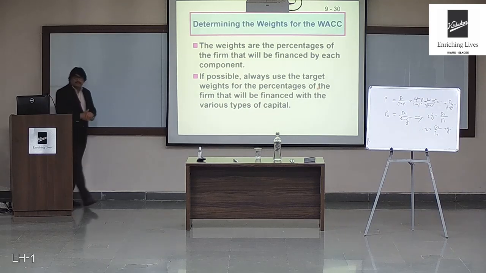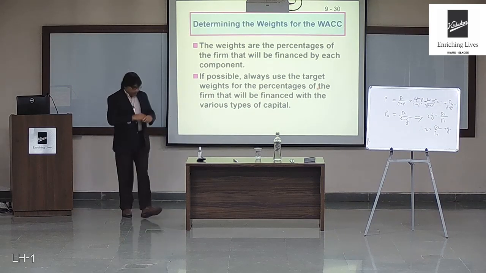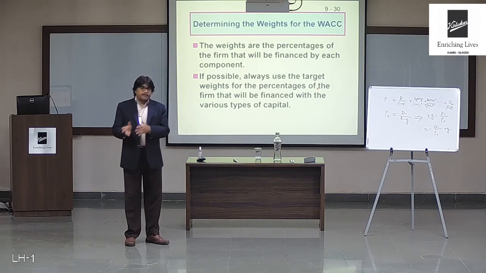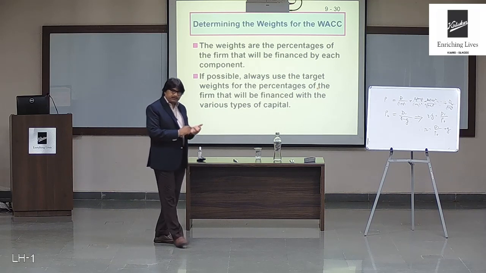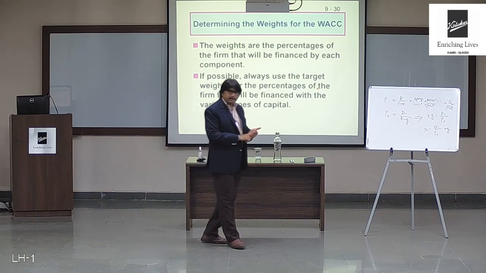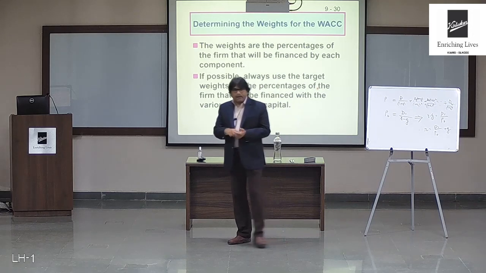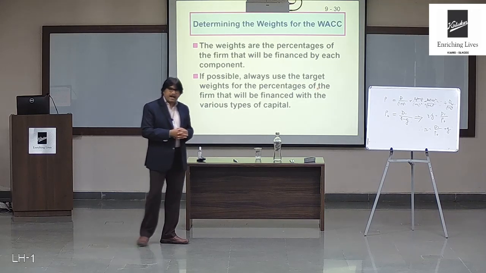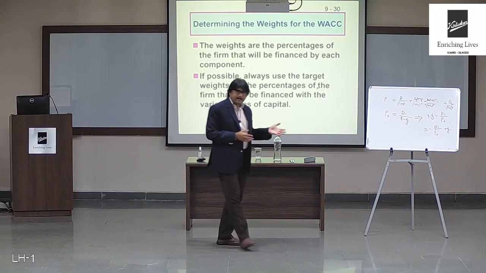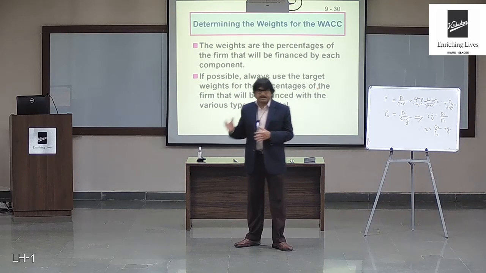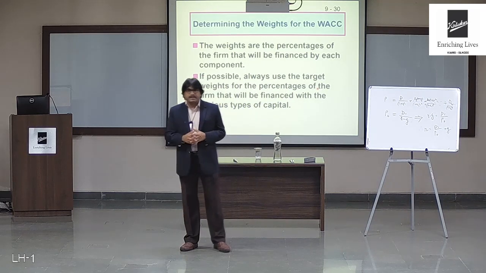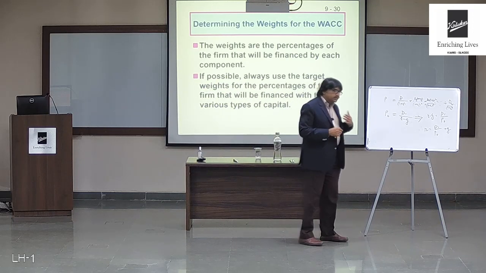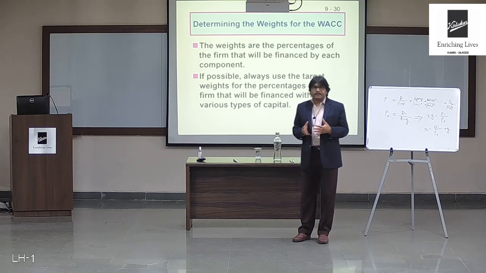Now we have seen the composition of the cost of capital, particularly equity, debt and preferred shares, and how to calculate them. We have also seen the drawbacks of those and the assumptions underneath. Each method has its own assumptions. For example, CAPM had its own assumption of the risk-free rate, and also the calculation of beta, which keeps on changing over the period depending on the performance of the company. That also is a variable. But we are using those, and we are aware of those limitations in calculating those factors.